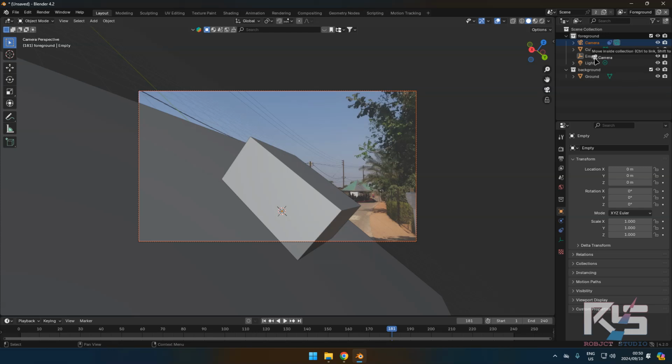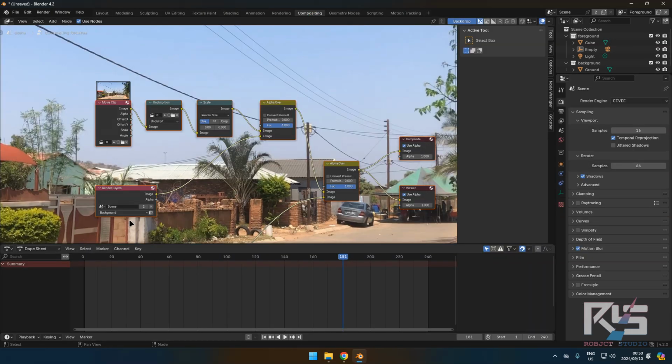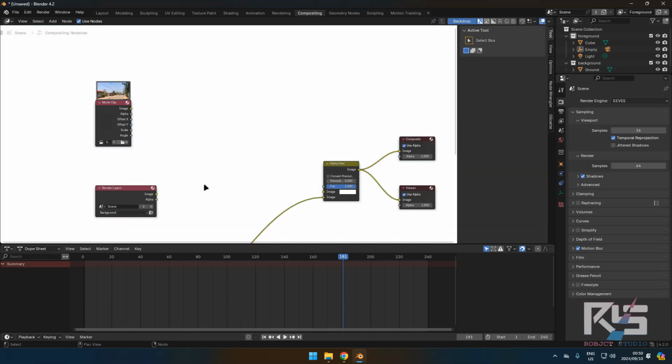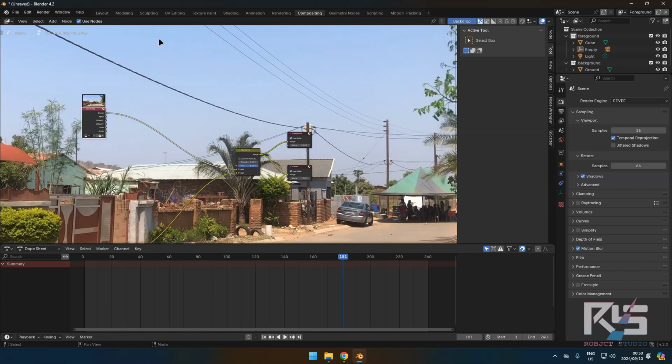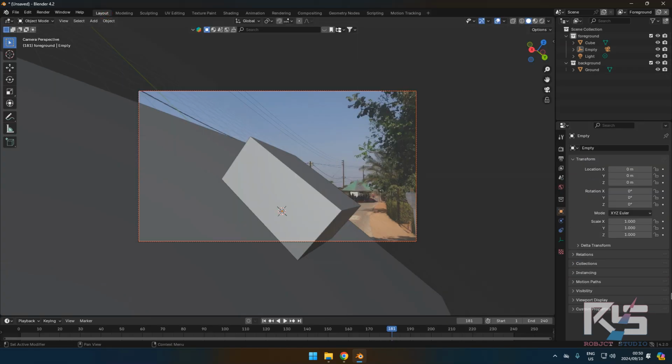So we have to pair. Let me see where we have, okay. So before we do anything, let's go into our composition, and we're gonna have to delete this and say delete, and delete this one. Let's take this into over there, okay. So now let's go back into our layout, and I'm gonna have to viewport. Let's say view. Where's my camera?